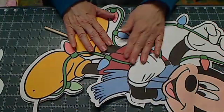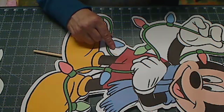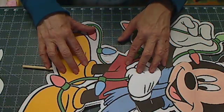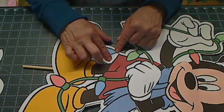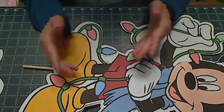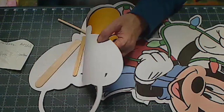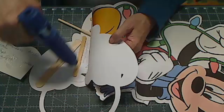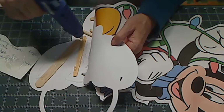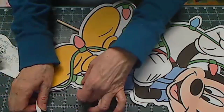Okay, so this was weird. I made a mistake here. When I did this side, there's my stick showing through, darn it. Maybe I can get rid of that. When I cut out him, I left this part here to cut out. But when I did the backing, I left the white there, so I probably should have cut it out one place or the other, or neither. But I think I can probably fix it with my X-Acto knife. But again, this is just a sample to show you guys basically the technique that I've learned to use. And I really like doing this. And it's just for fun.